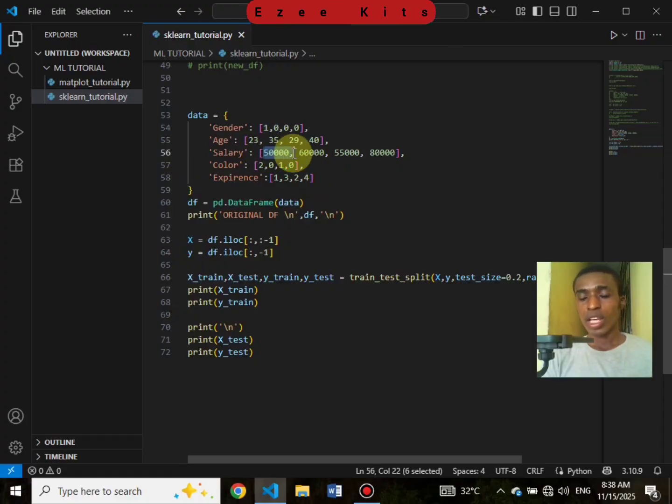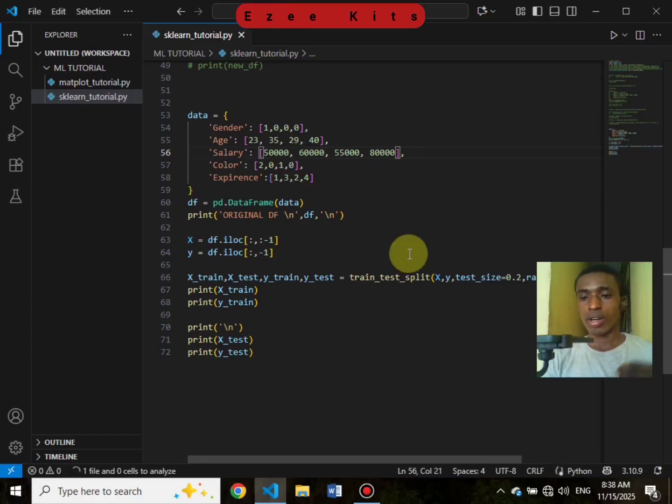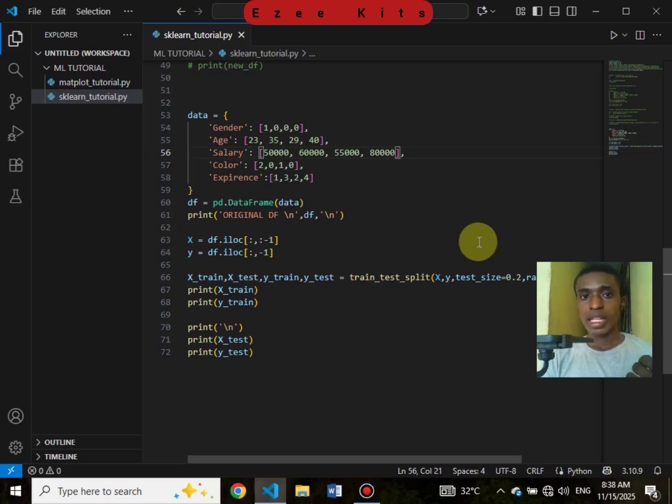But when it comes to regression problems, they are continuous, meaning this can be maybe 5,000 point 9 or so. So these are all linear regression problems. So don't mistake linear regression for a classification problem. It doesn't mean you cannot use linear models to sort out classification, but the reason we use linear models for linear problems and classification models for classification problems is to avoid overfitting and underfitting, which we are going to learn as we go on.